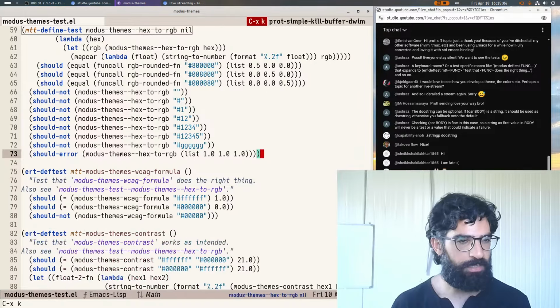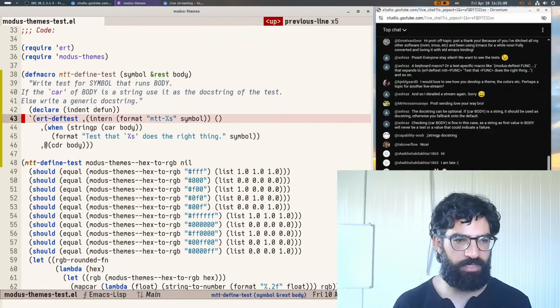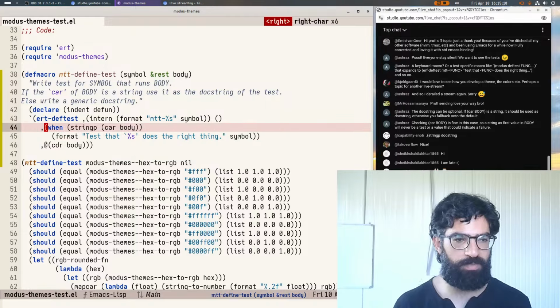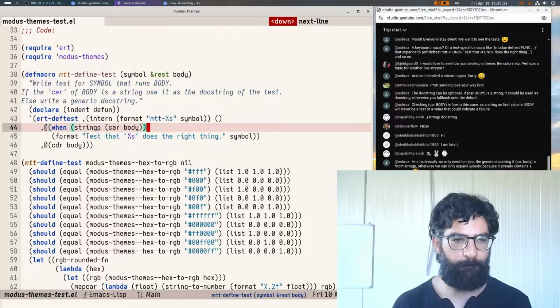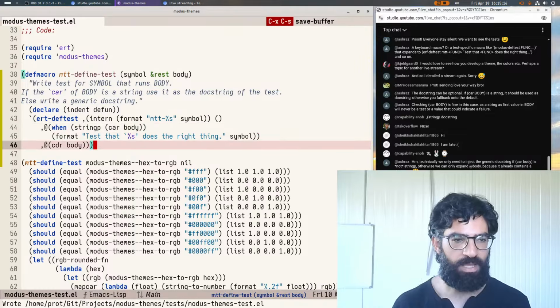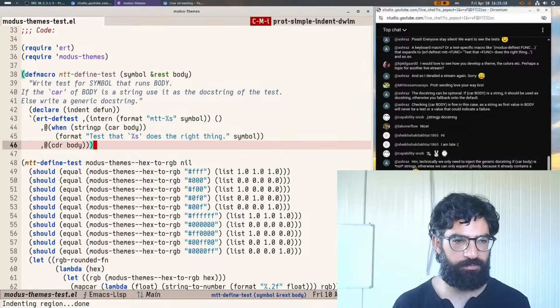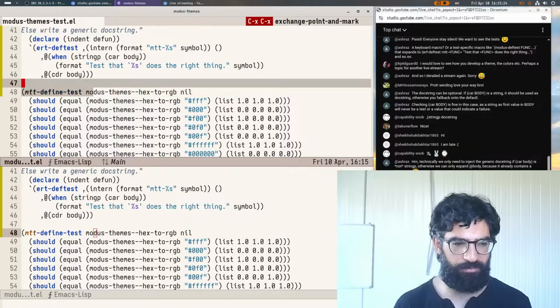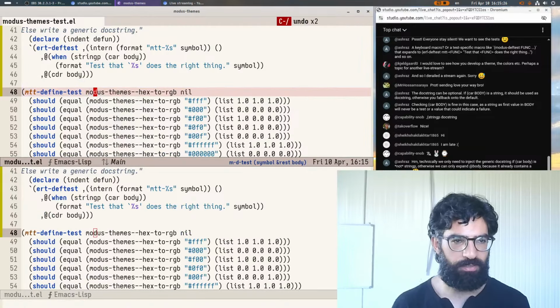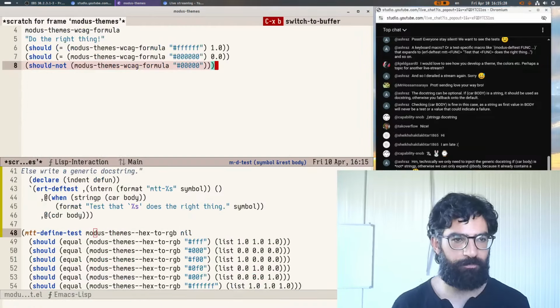I don't like to see the extra nil though, so it should be this. I'm thinking if this is correct. Let's see. I should have like a smaller one. I don't like to always go up and down that whole buffer. Let's go to the smaller one here.